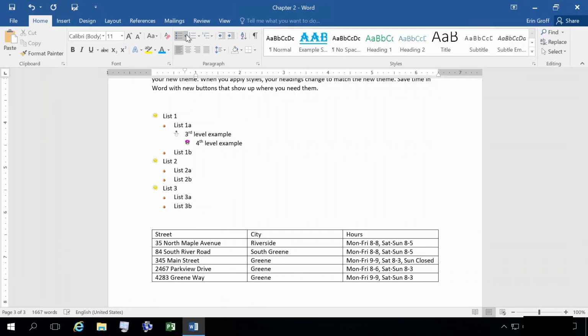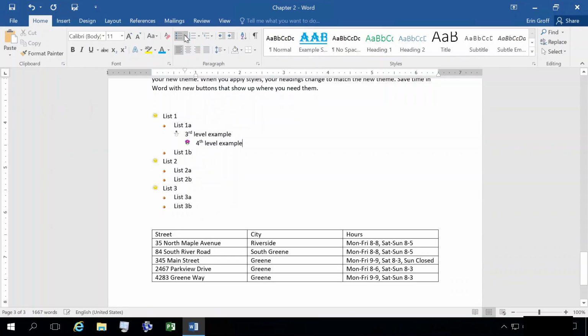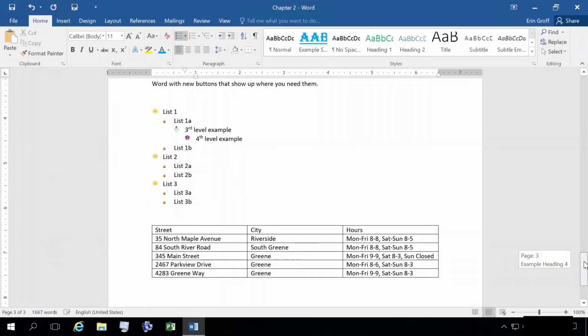And you can do that from just a single bulleted list as well by going to define new bullet. And it's the same idea. Okay, you just hit that picture button and then you can either choose to upload it from the computer or you can do a Bing image search. Okay, so that's how to create new list styles.